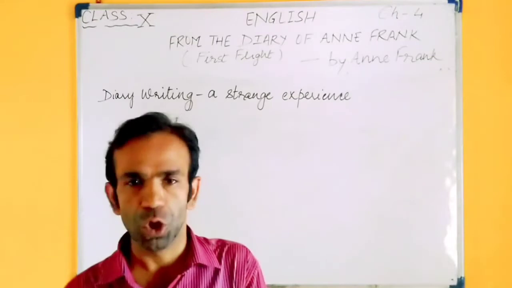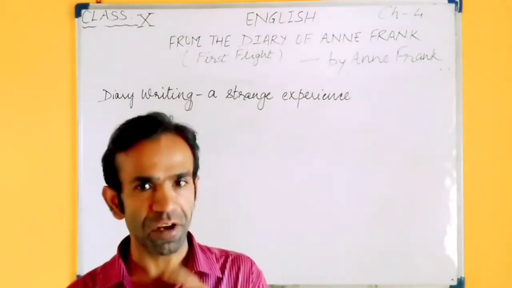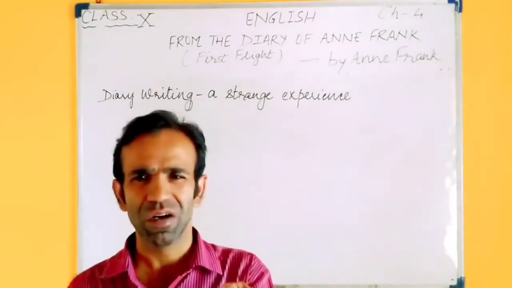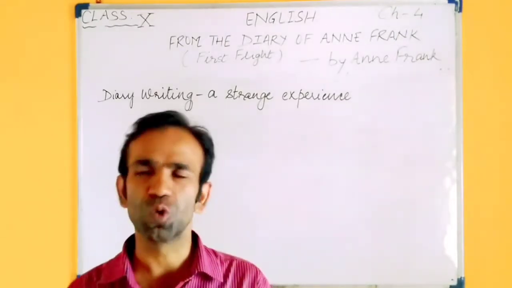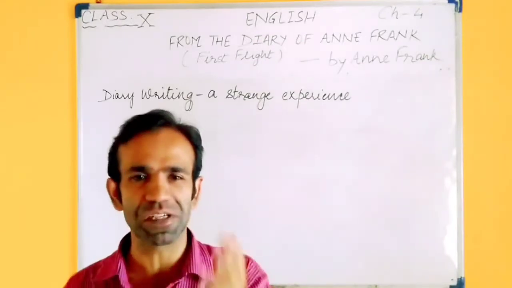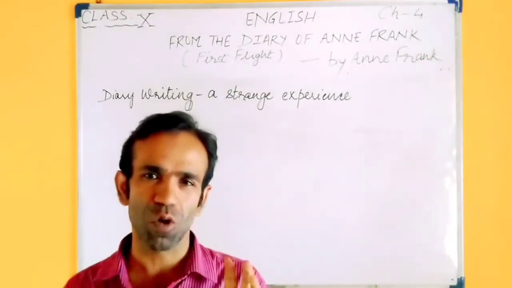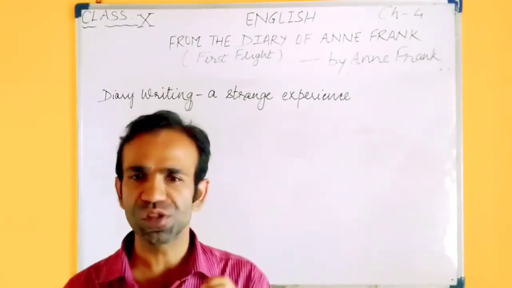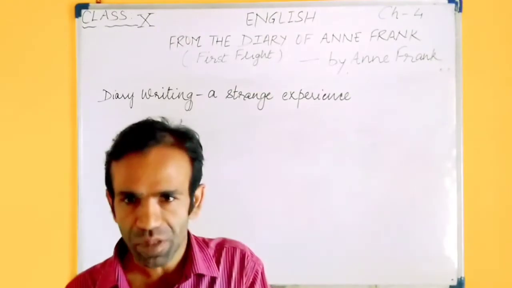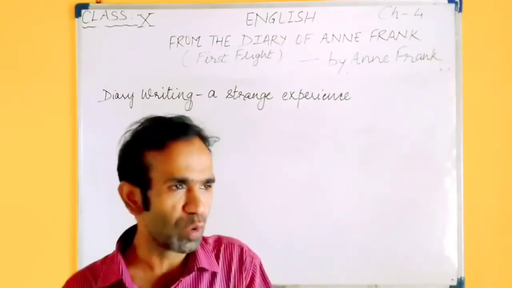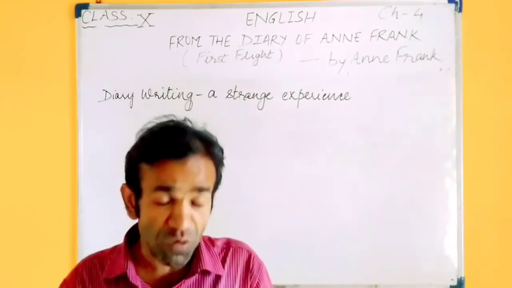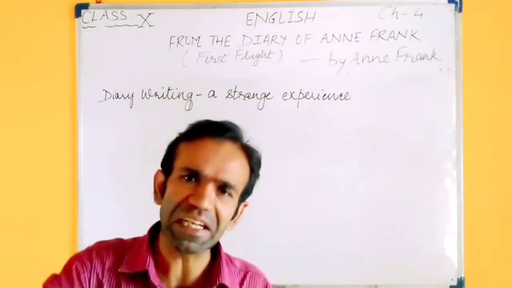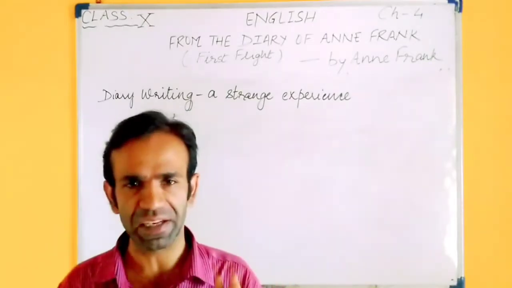So she feels that no one else except her will be interested in the musings of a 13 or 12 years old schoolgirl who would like to read whatever she had written, because she was just a small girl of only 14 and no one is interested in her writing. So she writes it for herself. She wants to get all kinds of things of her heart, means whatever was there in her heart, she just wanted to write it down in the diary and get off with that.